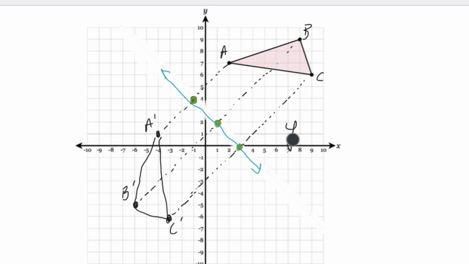So we're going to write this equation in slope-intercept form. So we can see the y-intercept of this line would be here at +3. So I'm going to put a +3 here. And I can see that between the two coordinates I've got a rise of -2 and a run of 2. So -2 over 2 gives me a slope of -1. And we don't need to put the -1 as a coefficient of x. You can just put a negative sign. So y equals -x plus 3 would be our line of reflection.